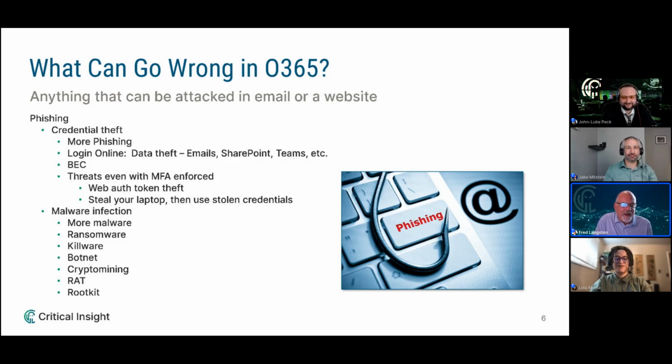The reasons we care is because anything that can happen in O365 are the same things that can happen to email, can happen in a website, or it can happen with a file sharing server, right? Because SharePoint is part of that suite and it's just a big file server, right? So all the things that we can see going wrong on an on-prem network are the same things that can go wrong in O365. So we're worried about credential theft.